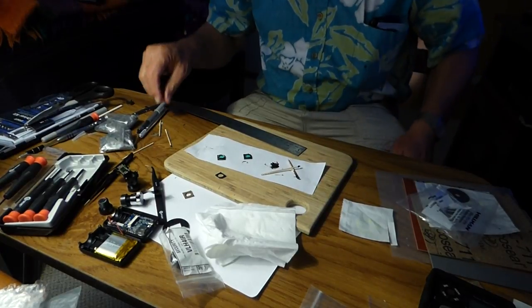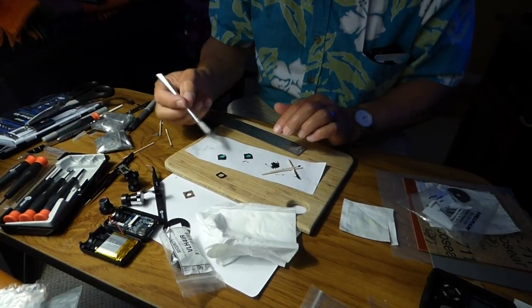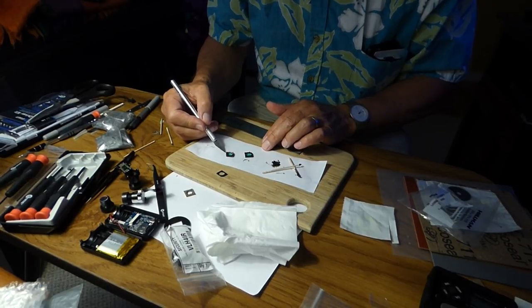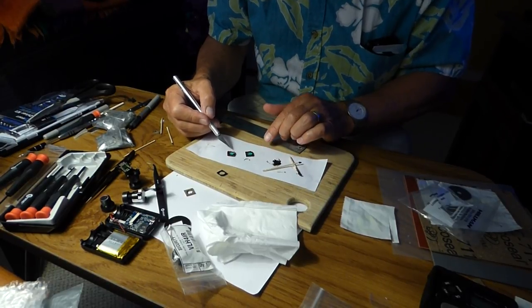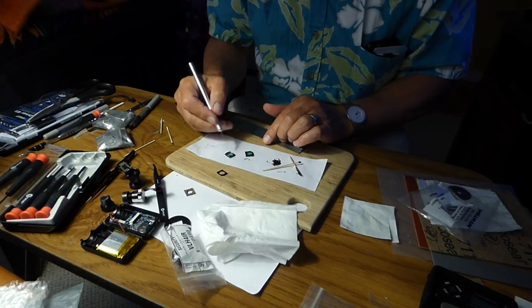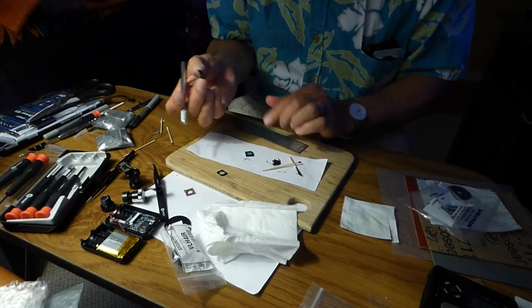As long as I had this out and had it exposed, I want to point out an alternate technique that I think is worth considering as well. This was an earlier effort where I had simply tried to place and glue with Elmer glue the IR filter on top of this opening.